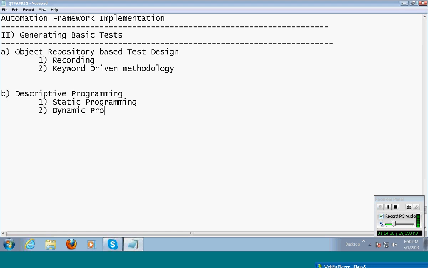Static programming, dynamic programming. Next, one more thing, QTP supports hybrid approach also.